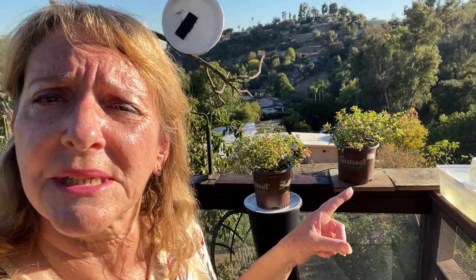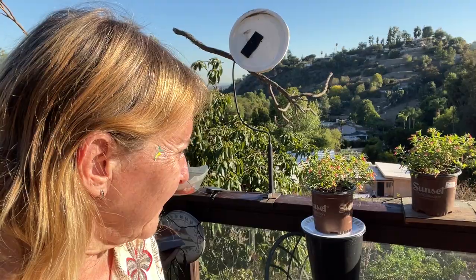I wouldn't leave them permanently for a house plant because this is an outdoor plant. But from what I understand, bring them in. I'm going to bring mine in if we end up with a harsh winter and it gets really cold. The way I set them up now, I'm going to probably take them out of those pots and put them in something bigger. But I'm going to set them up where I can just bring it in the house, enjoy them in the house until it's time to put them back out. I think that was a hummingbird over my shoulder feeding on them. They just keep coming and coming.